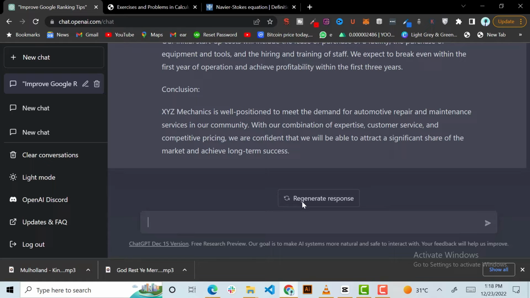So let's take it a notch further, right? Let's go to engineering, and see if it can solve advanced engineering equations. If you have an idea in engineering, if you have this thing in mechanics, there's a topic called fluid mechanics, and one of the hardest things is proving the Navier-Stokes equation, right?